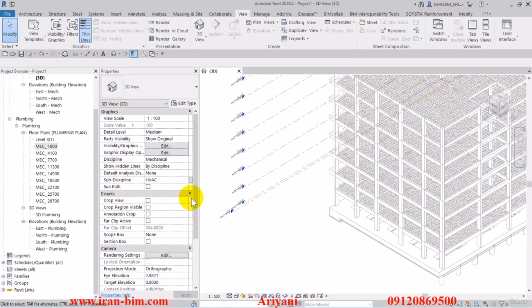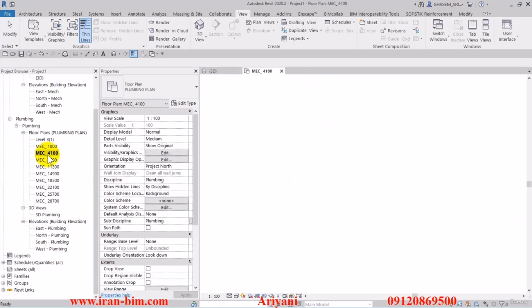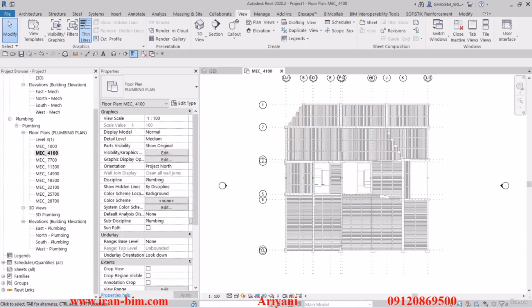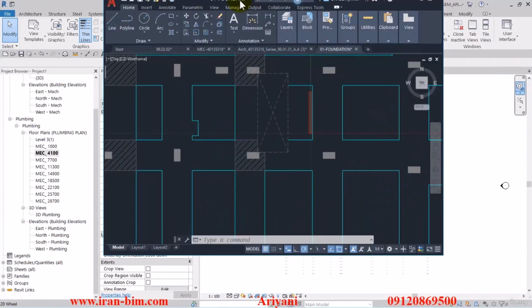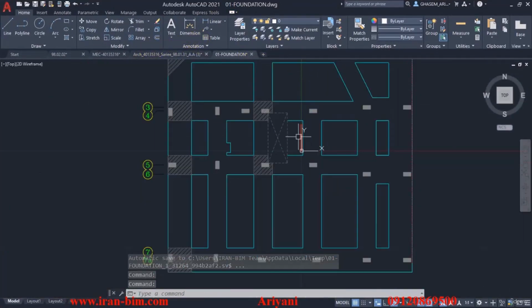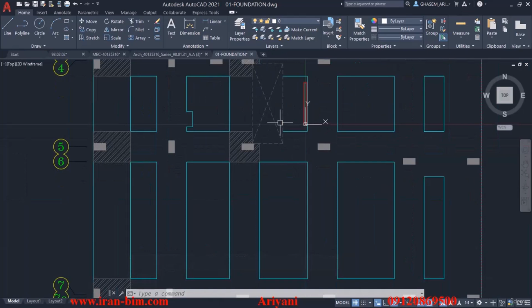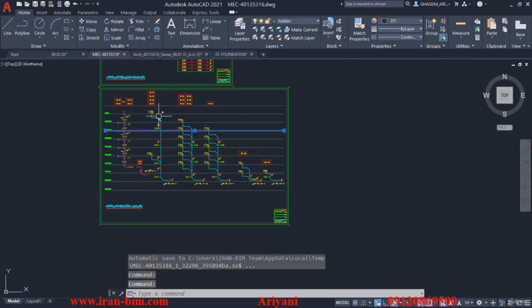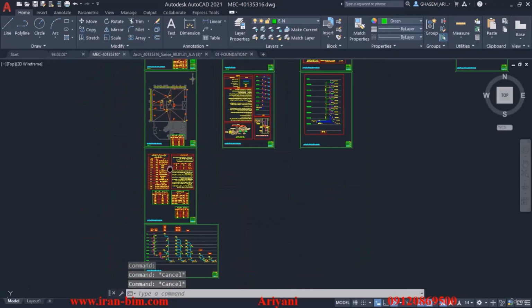So now we said we're going to get a quick check here to get the coordinations right. So I'll go over to the 4100 level, which is actually our first floor. Here I'll open up the mechanical AutoCAD file as well. So we'll need to keep this insertion point later on as well. But now I'll go over to the mechanical plan in the first floor and the sewage.